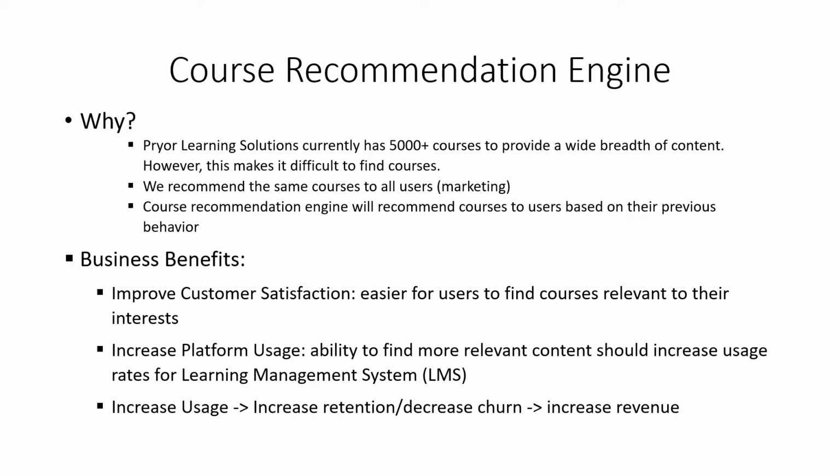Additionally, we recommend the same courses to all users right now as a function of our marketing department. So you get an email blast that says Prior's featured courses or something like that, and it has the same 5 courses or 10 courses for you, for the guy next to you, for the guy behind you, even if you all have completely different jobs. So we wanted to change that. Finally, the course recommendation engine will recommend courses to users based on their previous behavior, and based on the behavior of users that are clustered similarly to them, but we'll get to that later.